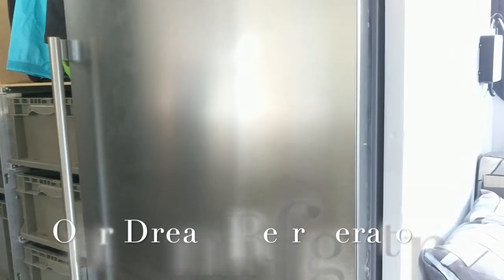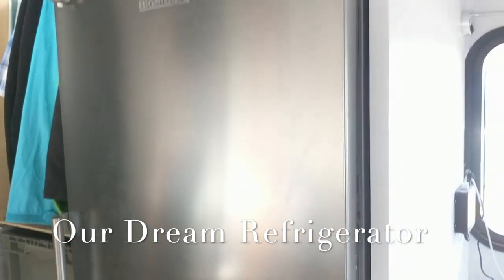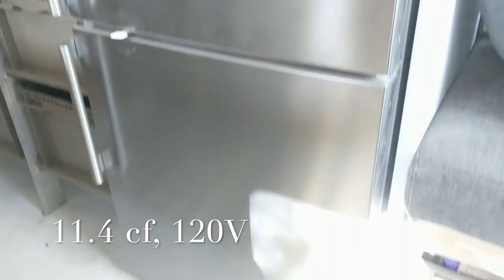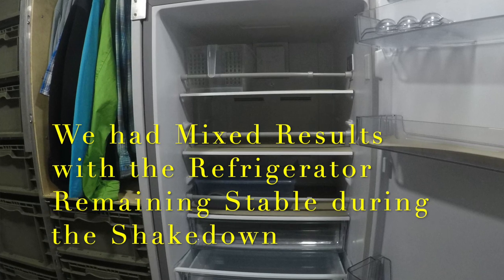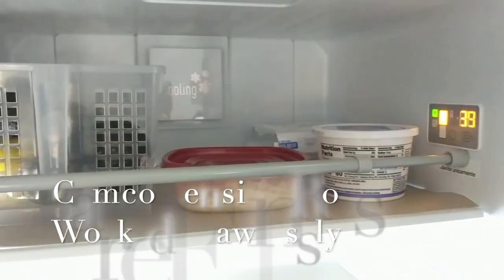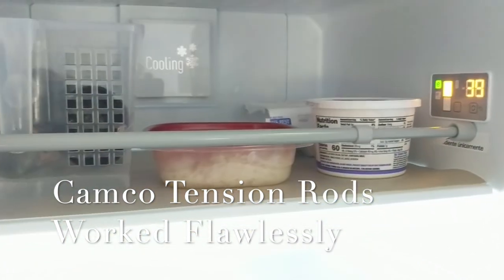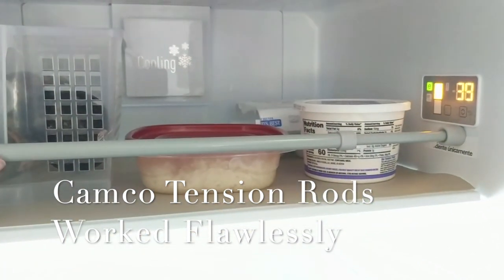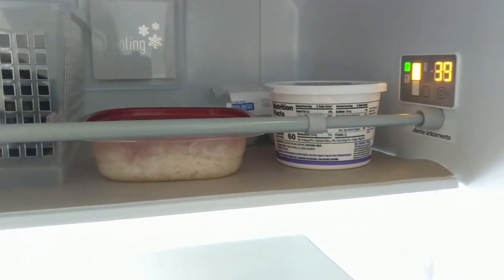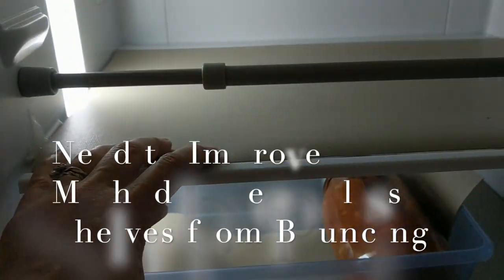So staying along the passenger side, we never showed you the refrigerator, but we did get a refrigerator that is an AC compressor. So things that worked well, obviously with a big refrigerator, this thing was stuffed when we left home, but I went ahead and got Camco's larger tension rods here and used those. I was able to secure everything, compress it back on the shelf. That worked well. Added liners to give it a little more sticky so stuff wasn't running around.